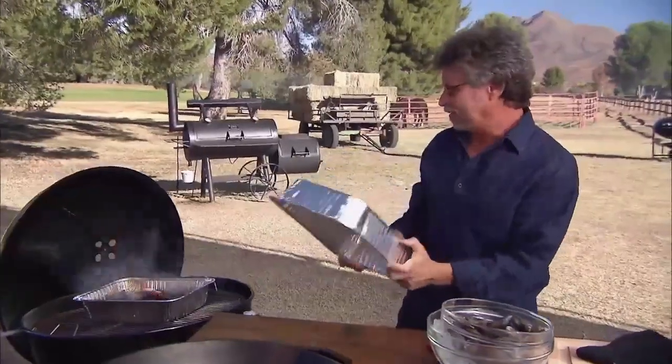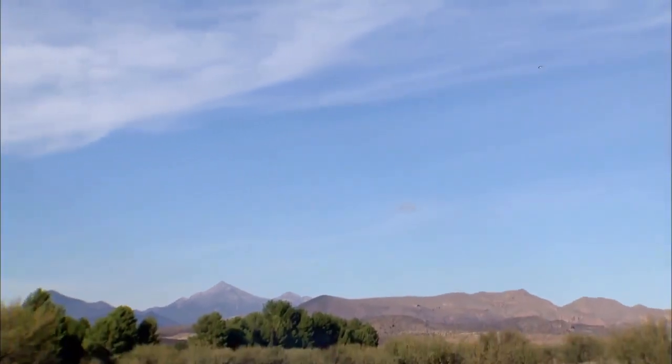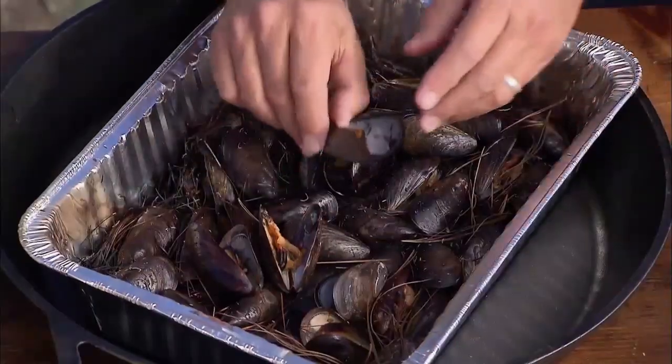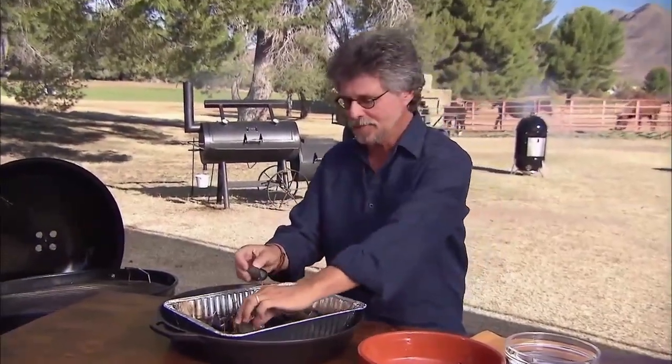And once the pine needles flame, cover the mussels with another foil pan that holds in the heat and smoke. Cooking time is really quick, 5 to 8 minutes, or just until the mussel shells open. The beauty of this dish, you serve the mussels right in the pan with the burnt pine needles, and you eat it with your bare fingers. Take one. Oh my God, smoked mussels with that piney flavor, unbelievable.